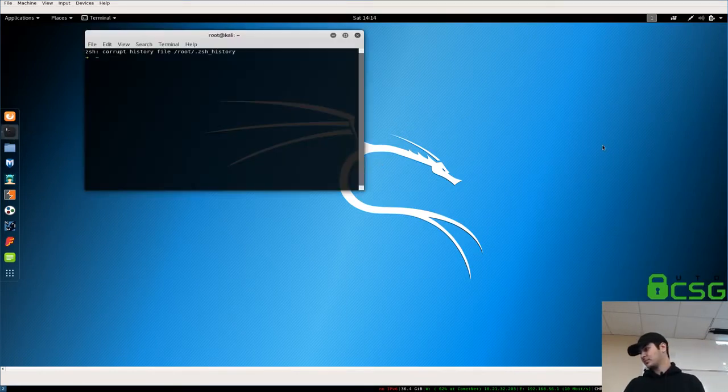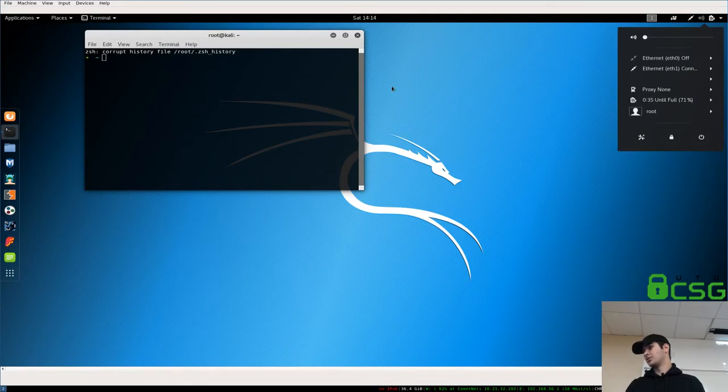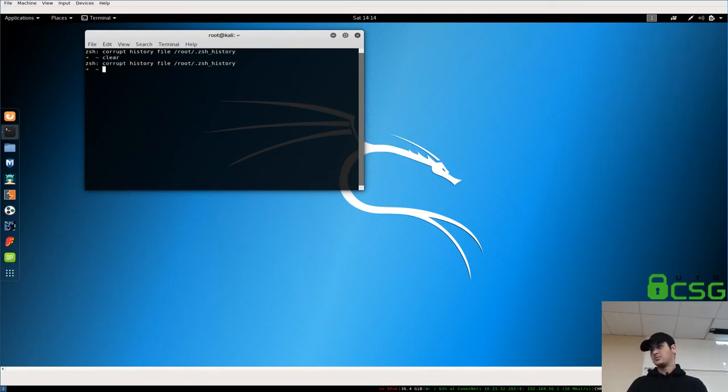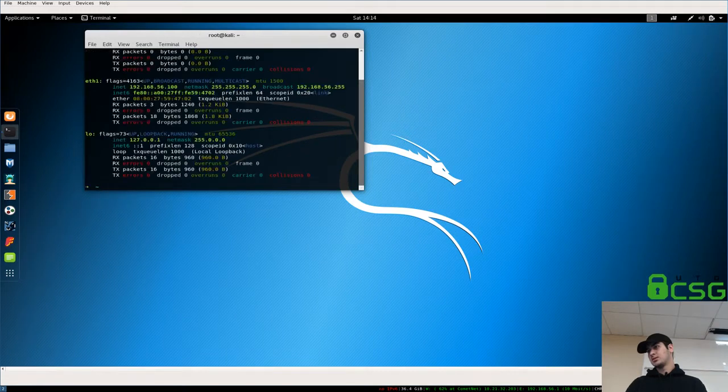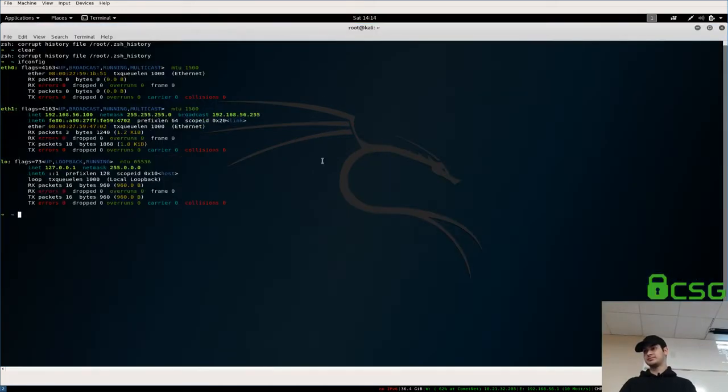So first, just make sure I'm on the host-only network. So yeah, this is my local IP address for the box. Because I know what network I'm on, I can try and scan that.